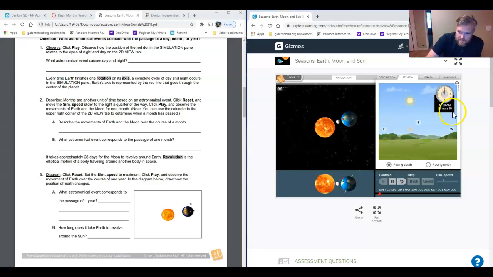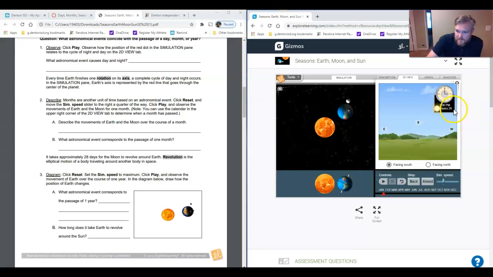And if we go for the entire passage of a month, or when the moon gets back to here, let's go. We stop it right there. The moon started about right there.